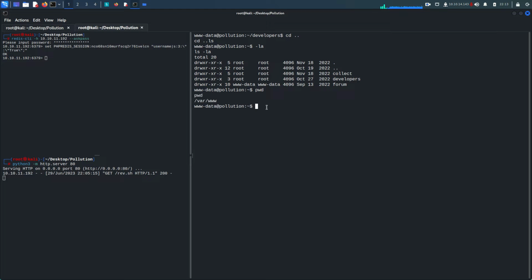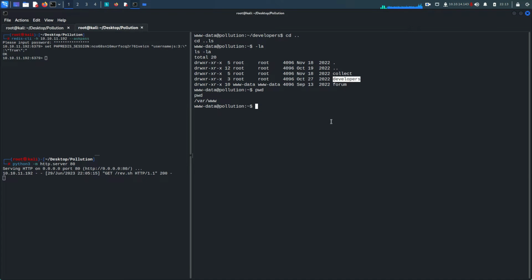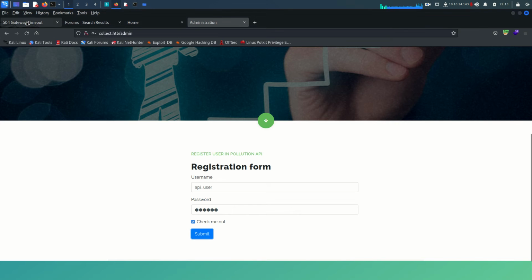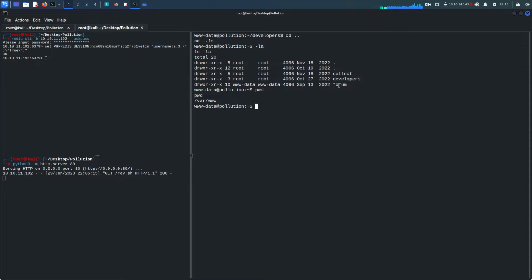Right now we are inside /var/www, and inside it there are three directories. Collect is for the collect application, which is collect.htb. There is developers, which is the developer side, which we already opened, and the third one is forum.